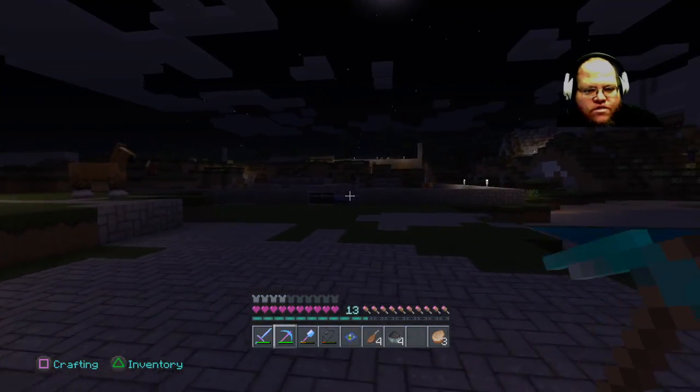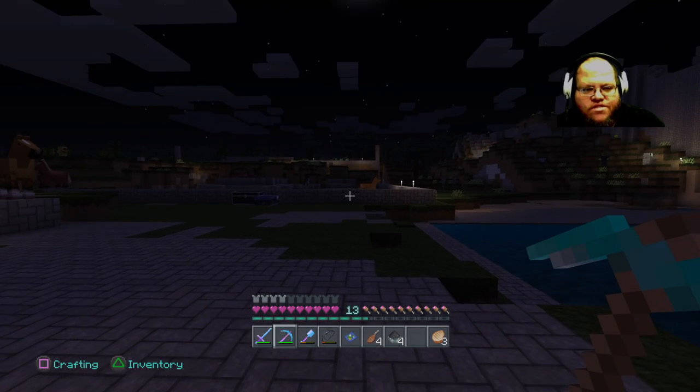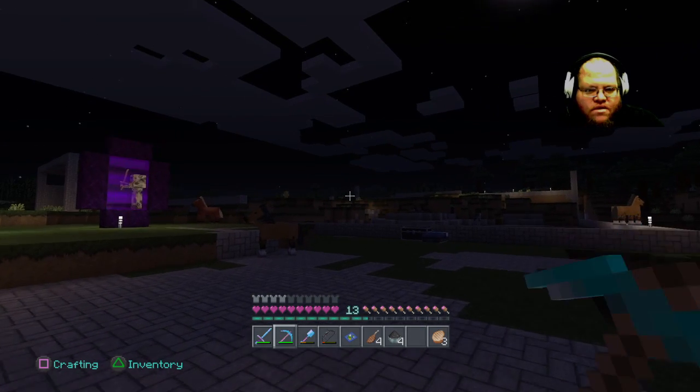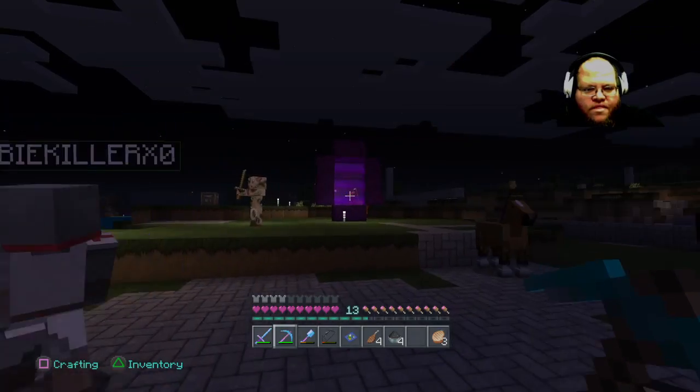You see this wall that's over here with the torches on it? Don't go over there to this mob. Okay, you see the tower ones that are in the corner? The posts that are sticking up, and then over that way? And then there's one right here. Yeah, that's the nether portal.